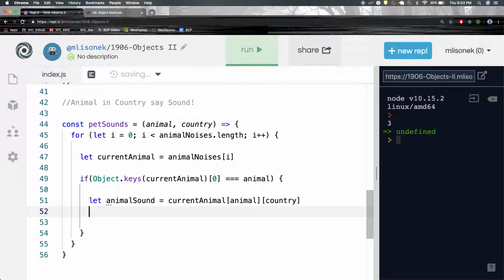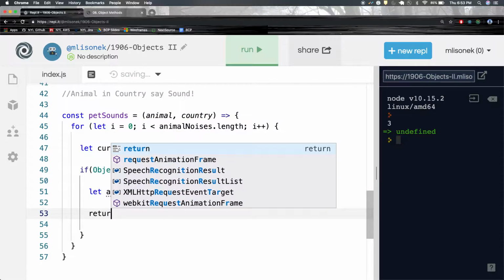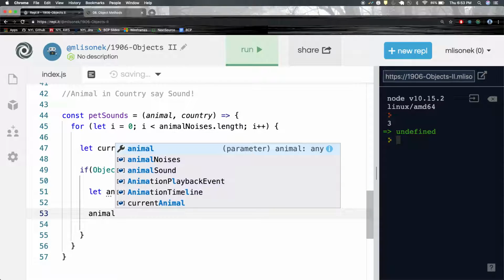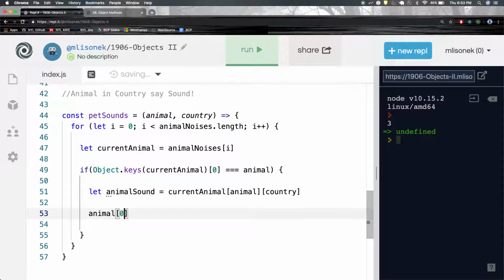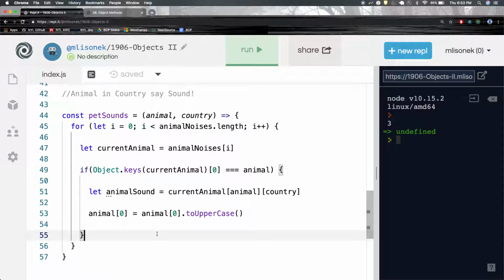We could just do a bunch of stuff, let capital... no. How should we do that? We can say animal at 0 equals animal at 0 dot toUpperCase.